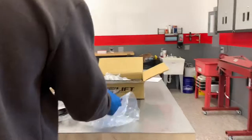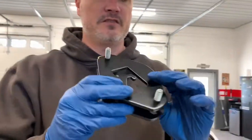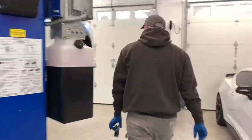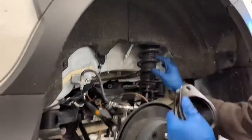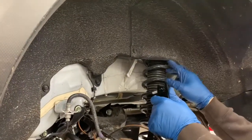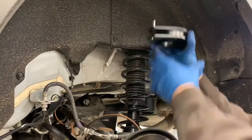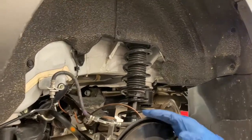And we'll do that on each side of the front. And then we'll also do that on the rear. The rear has another very similar style spacer. It will go on the top of the shock and coil spring assembly here in the rear. So we'll take that loose, bring it down, put it on top, and again, it'll bring up the whole body just like in the front.